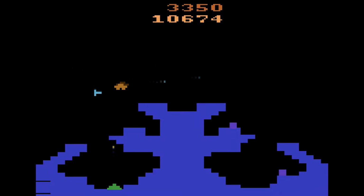Gravitar is a tough challenge and tricky to master, but it's immensely rewarding. Although graphically simple, it's a top-tier Atari 2600 game, and a great game to spend some time with on the Atari Super Pocket.